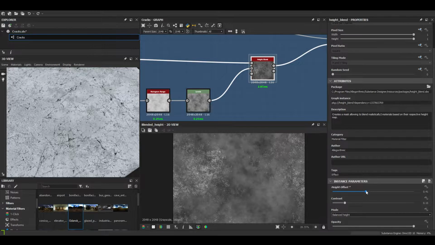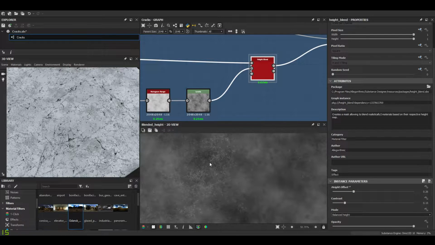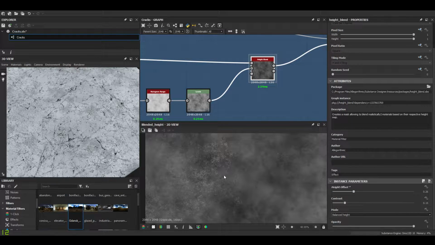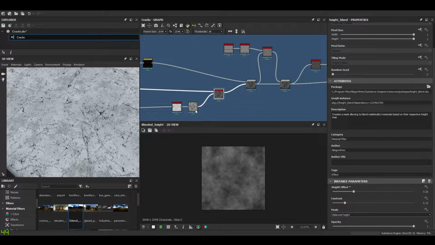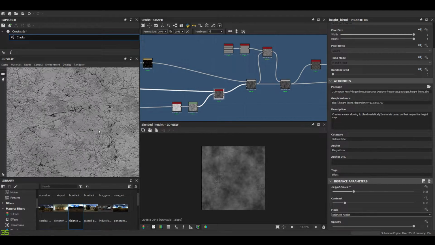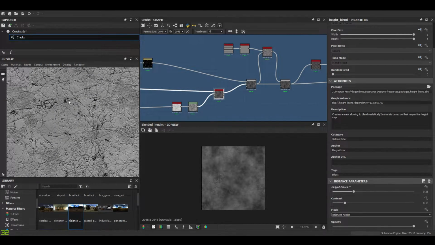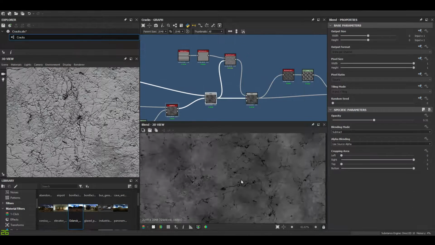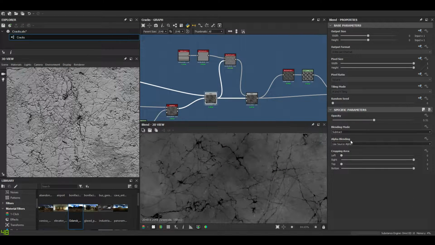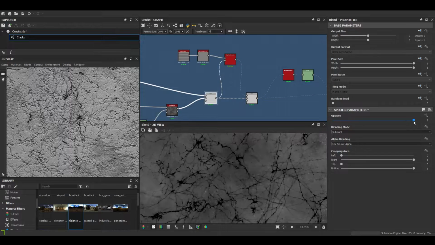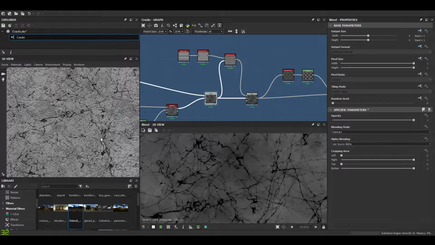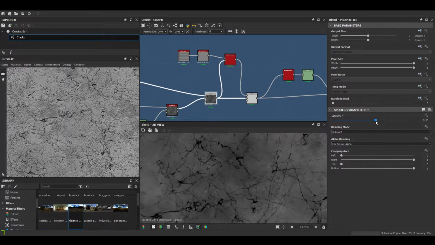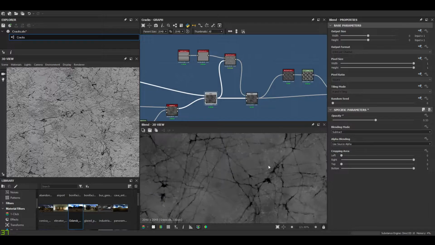Gonna play with the height offset. Don't want it to be too grainy. 0.2, 0.3 for the height offset should be enough. But this part is not important. You can put anything. We're just trying to study cracks. So then I just subtract the cracks. As you can see, I can keep a moderate opacity for the subtract.